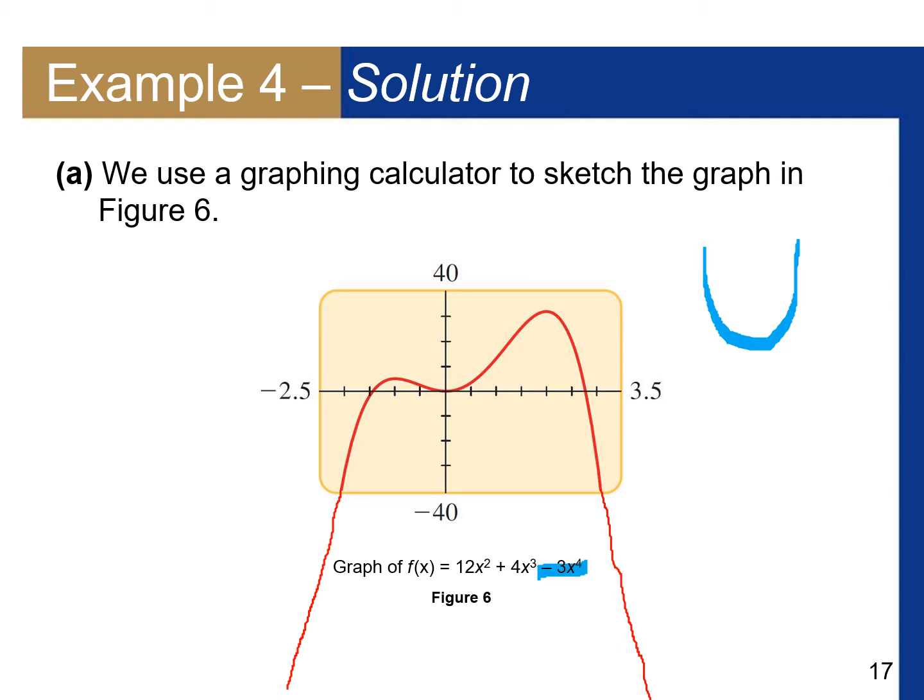Now, as far as my range, it looks like it goes down a long way. So from negative infinity this way. But then I do have this top value right here. That top value, 1, 2, 3, looks like, unless this is, oh, this is going in 40s. So 10, 20, 30, 40. So 30 would be the highest range value that I get. Let's see what they figured out.